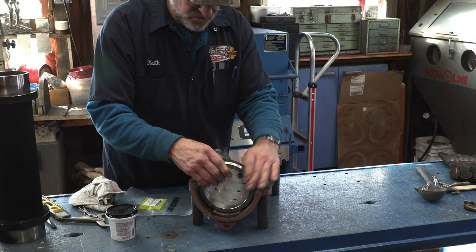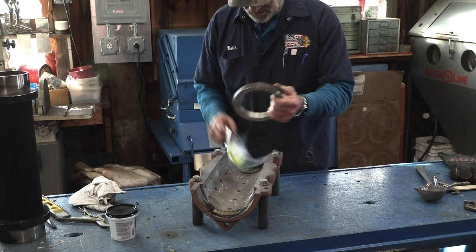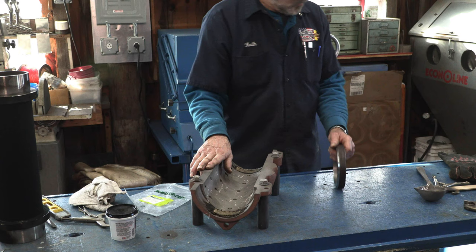There was a little tiny bit of wear on this side, and we did the same thing. We laid plastic in there so that we didn't stick to our ring, and we got that. And the temperature is still warm on this. After all, 92 degrees right now.